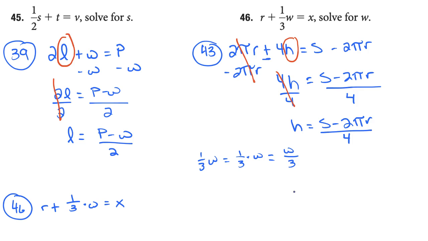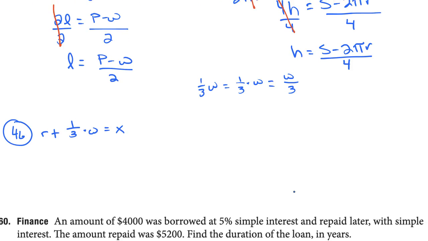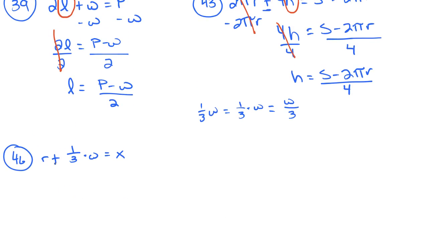So we're supposed to solve for w. So I'm going to move this up a little bit and solve for w. So the w is right here, and we have a plus sign here. So that means first we need to subtract out the r, so minus r, and that r is going to go away on the left side, and we're left with 1/3 w, or I'm going to rewrite it as w over 3 because I like that better. It's just a little tidier to look at. And then that equals x minus r.